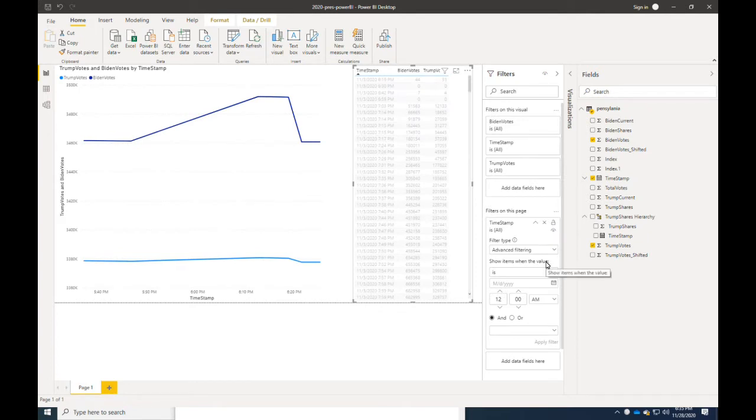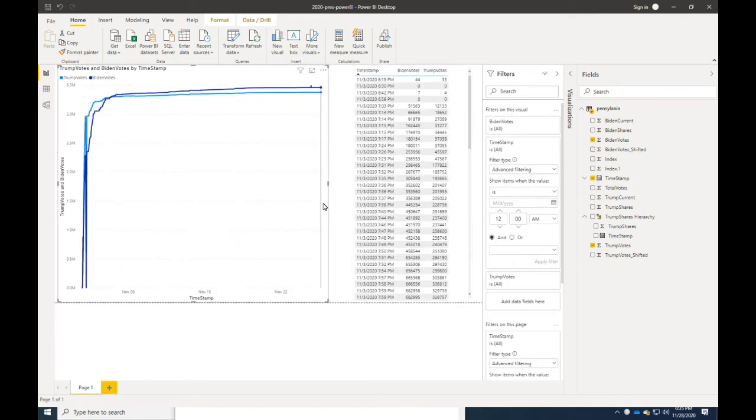I thought this was a page level filter. What on earth is this stupid thing doing? I have to click on the report to get it to refresh. As we can see, Biden was, according to the New York Times data, which I don't entirely trust because I don't trust the integrity of mail-in ballots. I trust the New York Times, but I don't trust the integrity of mail-in ballots. So according to the New York Times data, Biden started winning, I guess, somewhere around November 6th, and he stayed that way the whole time.